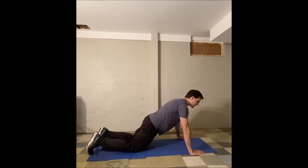So my thighs, hips, belly, chest, everything lowers to the ground together, a few inches over the ground, and then I push back up. Everything comes down together and everything comes back up. You're a straight line through the whole thing, okay?